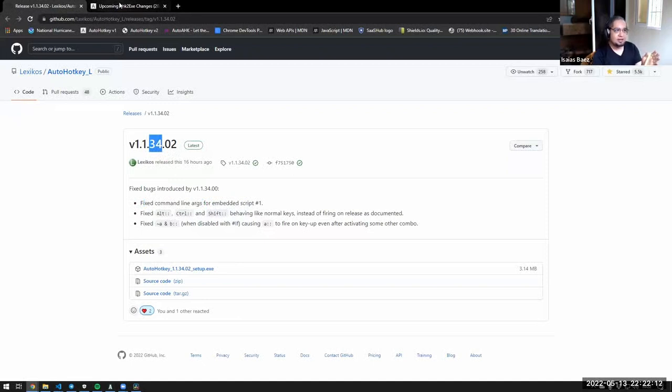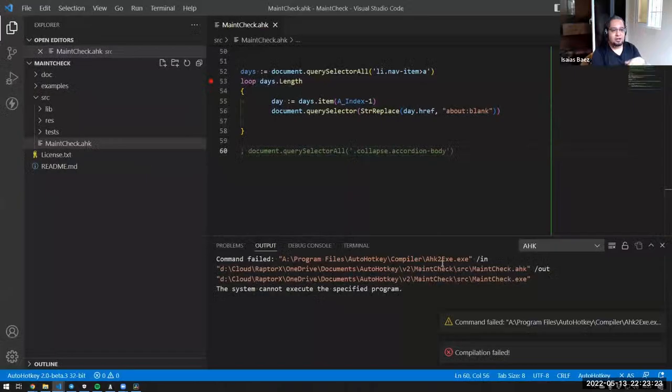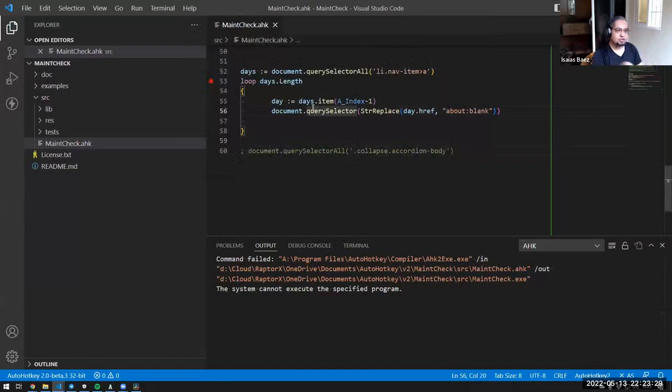The issue that I was having was very specific. I was in VS Code and when I'm using this version, beta 9, I use a specific hotkey. And when I hit that hotkey, VS Code sends my file to the AutoHotkey executable, this AHK2 executable, as a parameter. And when it sends it like that, the AutoHotkey executable just compiles it without showing any boxes. The compiled version would show up automatically. It would not ask me for anything. I would just press Control Shift 9 and I would have an executable right next to my main file. That's it. The only problem is that I have to tell it where the compiler is. It seems that it's not finding it, whatever.